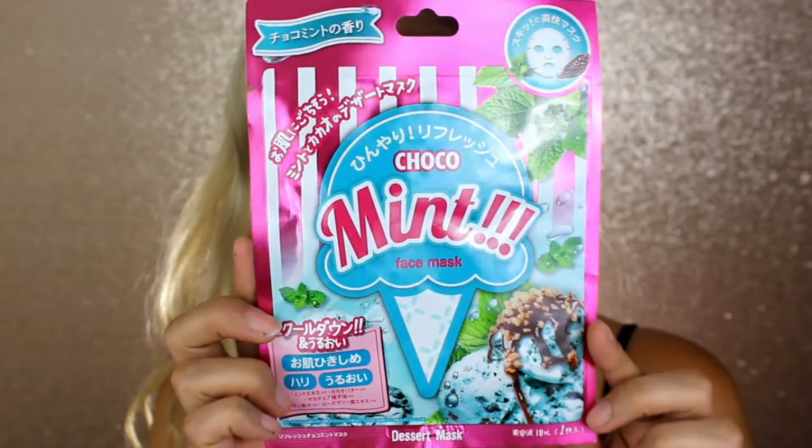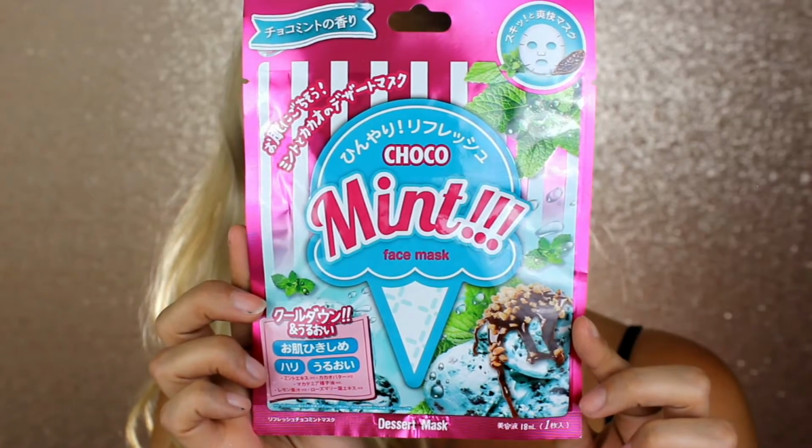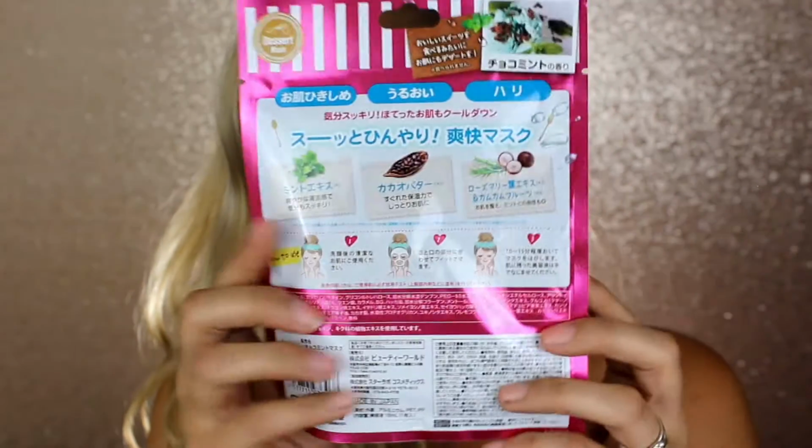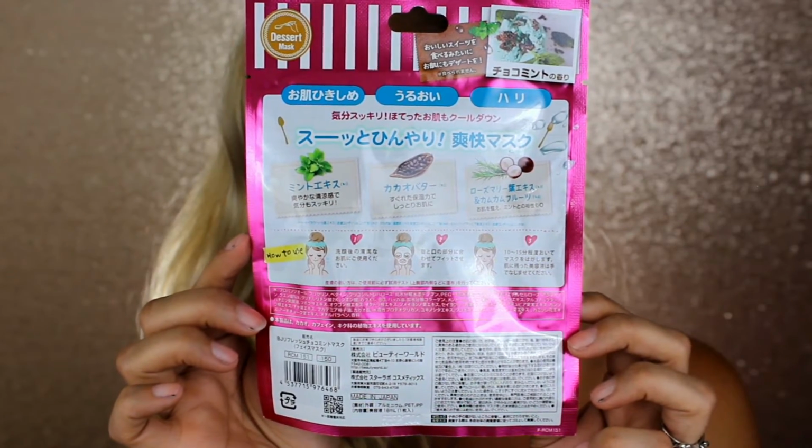I'm not someone who loves sheet masks. I think they're nice every once in a while, but I have a lot of them in a drawer, and I often forget to use them, but I will have to make sure that I use this. So Choco Mint face mask. It says Choco Mint is super trendy in Japan, and not only when it comes to food, even sheet masks come in this trendy flavor. That's really cute, and that's kind of cool to find out.